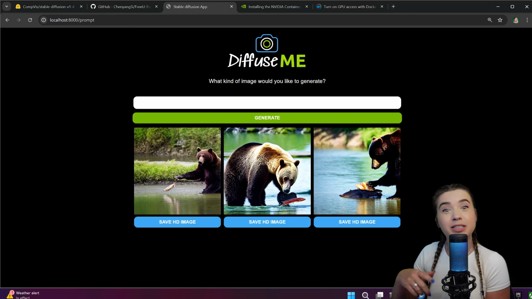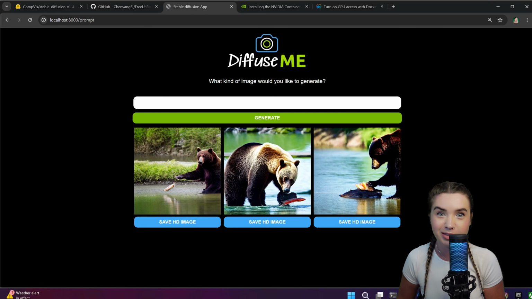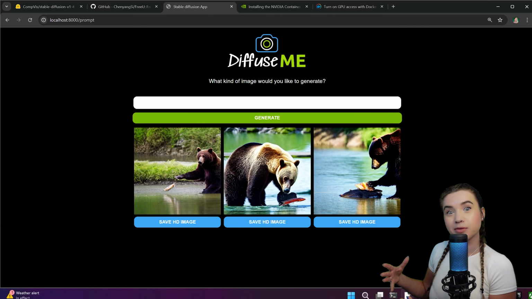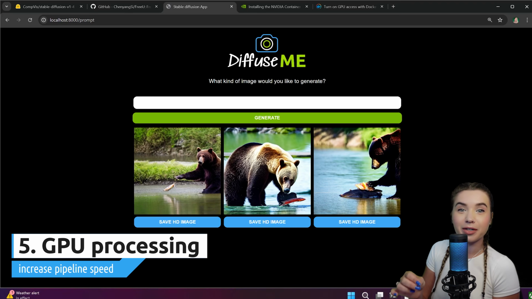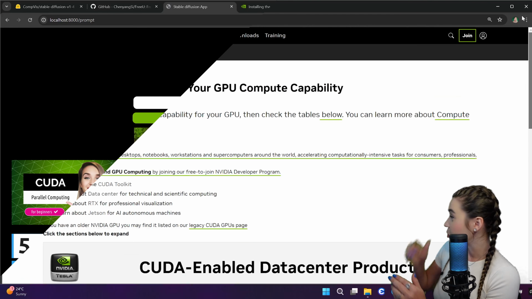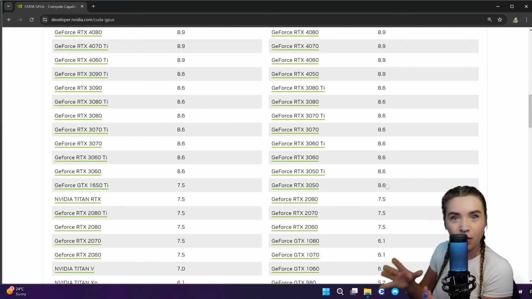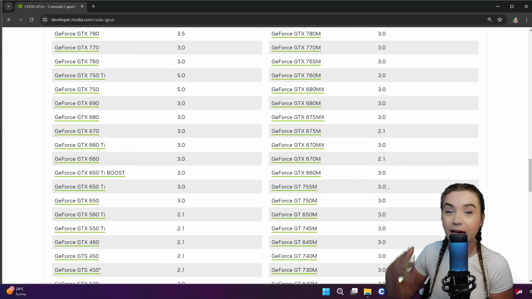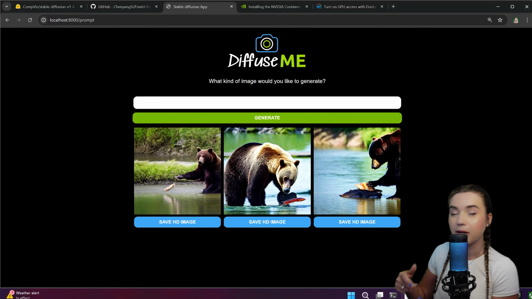And our CPU sounded a bit like a jet fighter in the process. So how exactly do we solve it? Well, why don't we use our GPU instead? Now, the next trick will only work if you have a CUDA-compatible NVIDIA-based graphics card. So if you can find it somewhere here on the list, then great. You can follow along and you can continue with the next steps. Otherwise, please skip to the super sampling part and I will see you in about a minute.